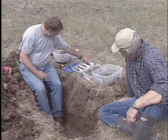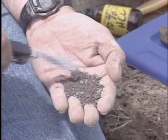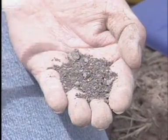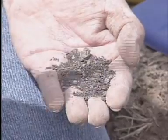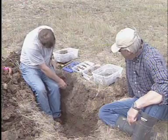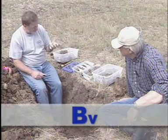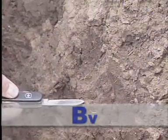And that one, when it's dry, is this really granular, fine granular structured material here, and it is also mixed slightly with some other colored materials as well. So this soil mixing in this vertisolic soil also occurs in the A horizon. Underneath that, where the cracks begin to develop, there's a crack going down here, you can see the cracks occurring all through here, we have what we call the Bv. The letter v stands for vertic. So our Bv horizon comes down approximately to about here.